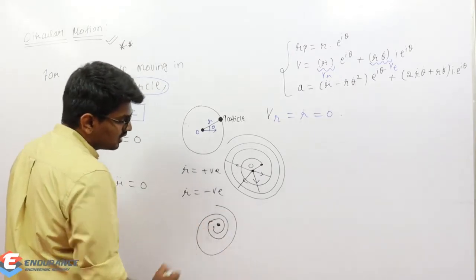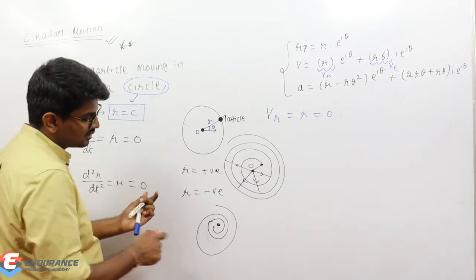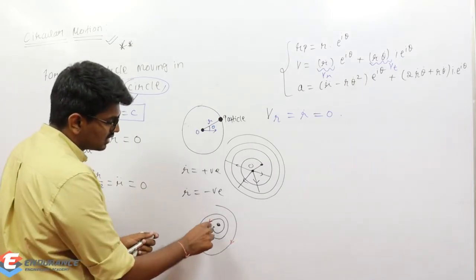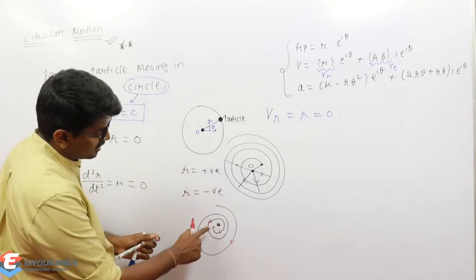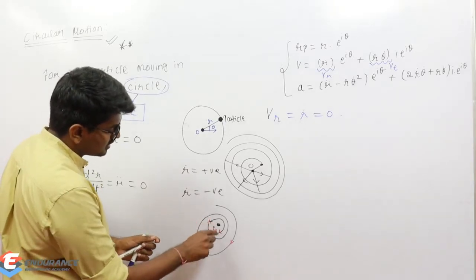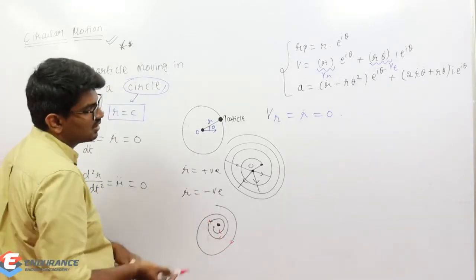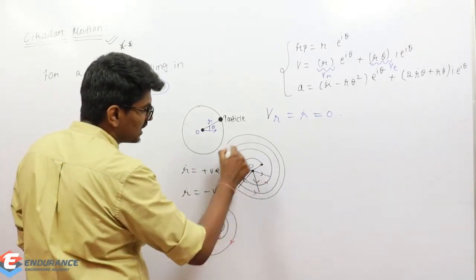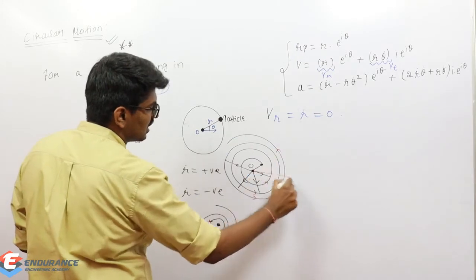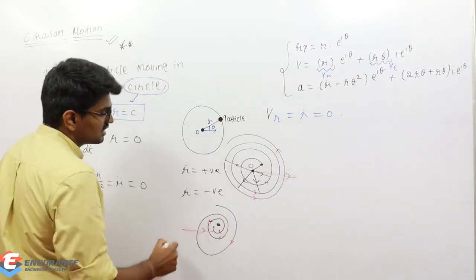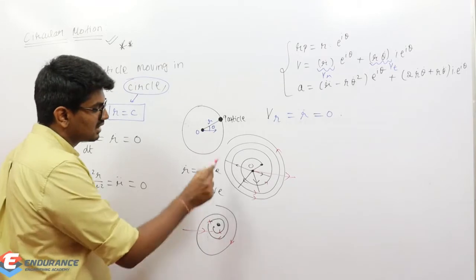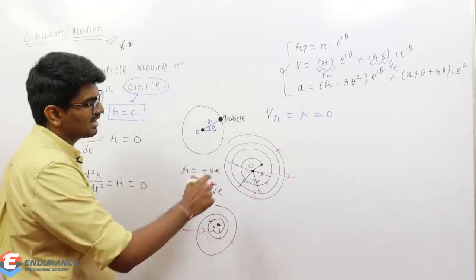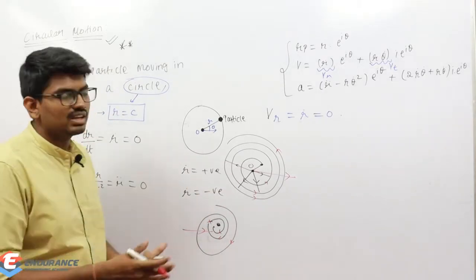So how does it move now? It's moving in this direction, towards the origin. In this case, it is moving away from the origin. Away from the origin. This is towards the origin. If r dot is negative, this happens. If r dot is positive, this happens. Something like a spiral case of motion.